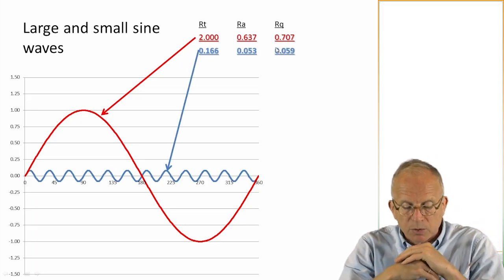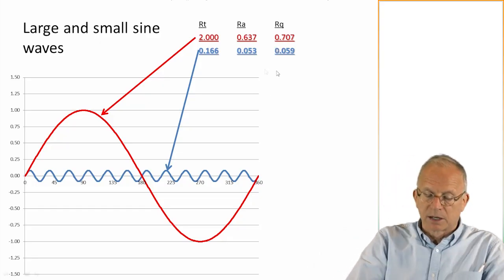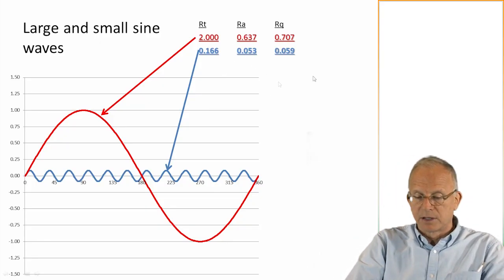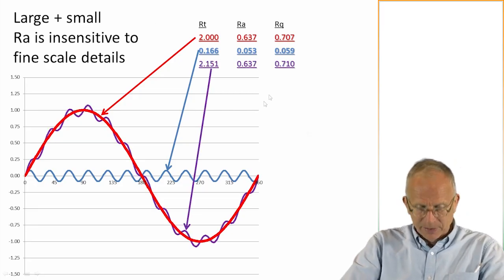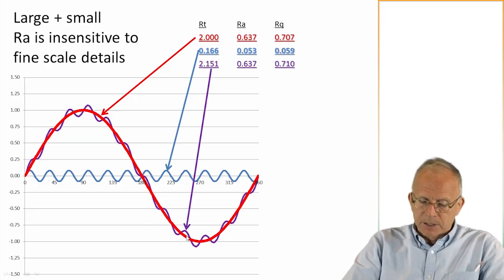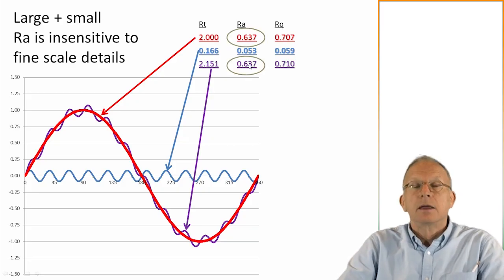All right. So what happens if we take something with a smaller amplitude and higher spatial frequency? We can calculate that too, and here it is. And we can see everything's a lot smaller on this blue line than on the red line. That's kind of what we expected. Now the next question is, what happens when I add the two lines together and then calculate the parameters? The really interesting thing is the Ra, the average roughness. The purple line here, with little ups and downs and big ups and downs, has exactly the same Ra for the red and the purple.